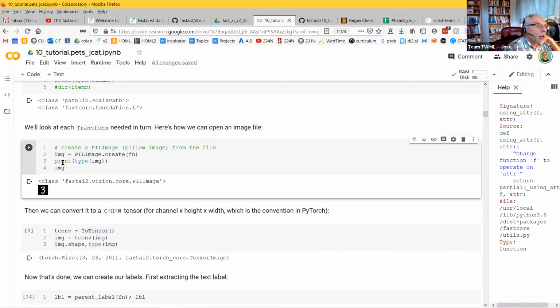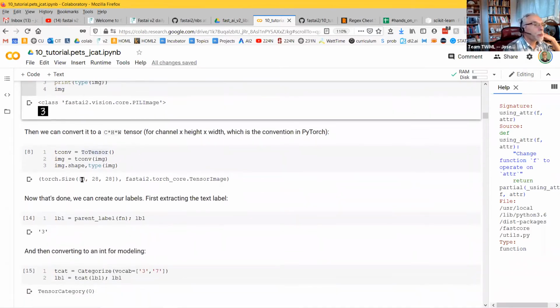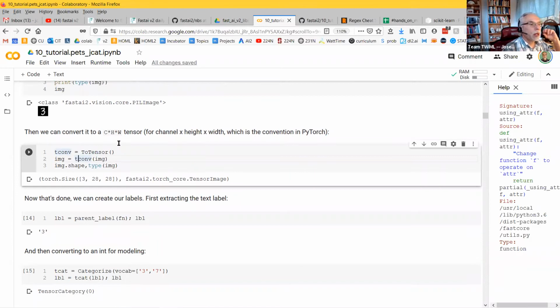Anyway, we can see what the type is. It's a PIL image, and printing the image shows just a little postage stamp sized 3. Now, PyTorch, when it looks at an image, the representation of an image is basically 3 frames, RGB, and each frame in this case is going to be 128 by 128. PyTorch has a default way that it likes to look at these images. If it's going to look at an RGB image, then the channels come first in the specification.